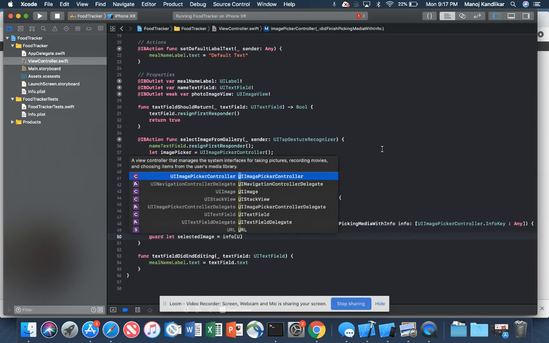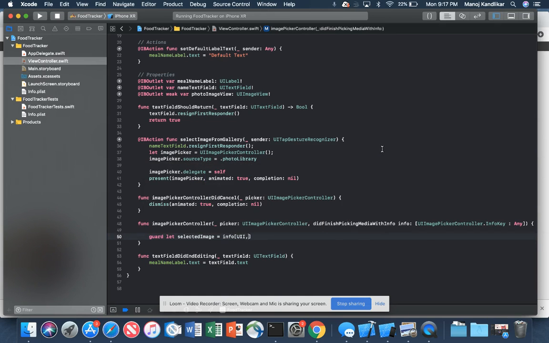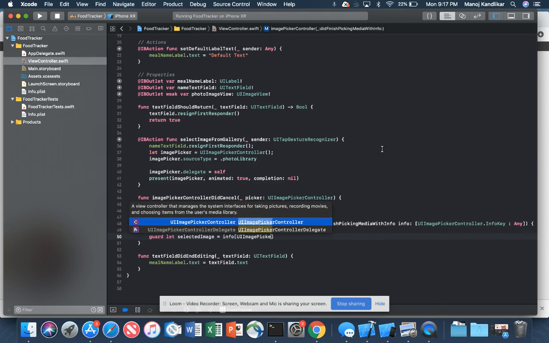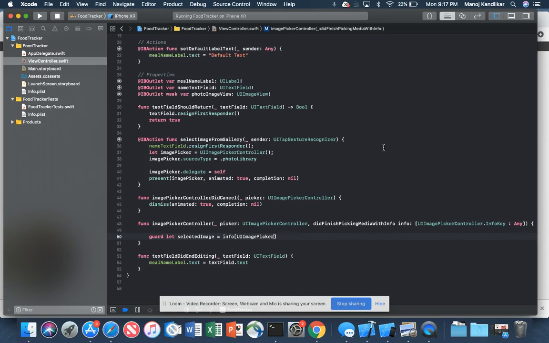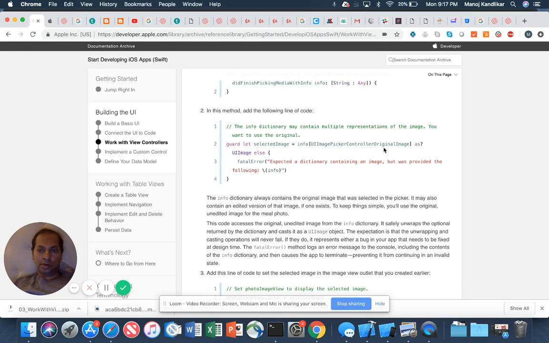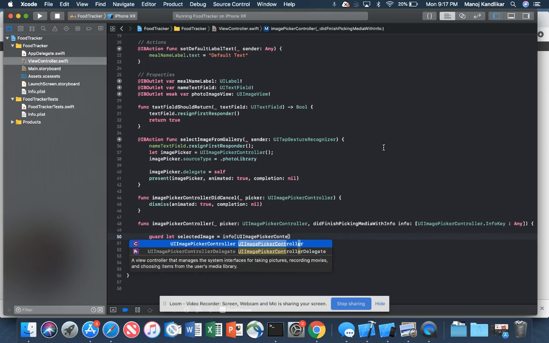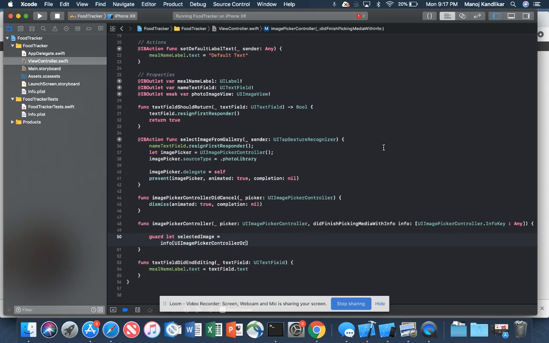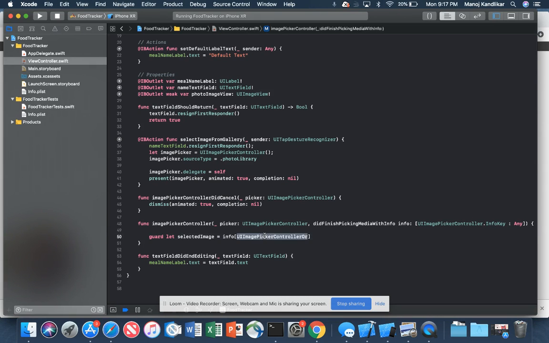You'll get this as a practice, because you're dealing with image picker, so you gotta type that. You can't possibly remember everything. I'm gonna copy from here and see what happens.